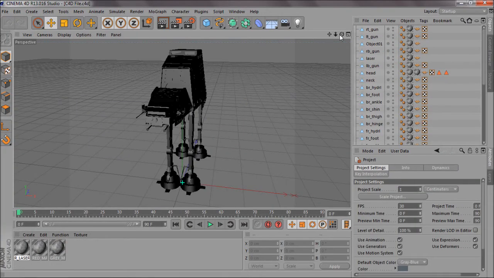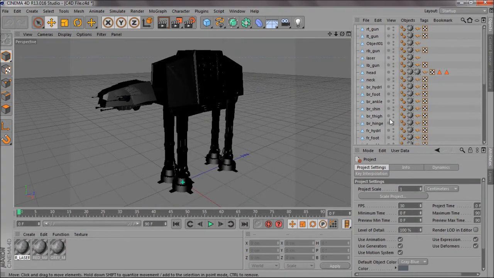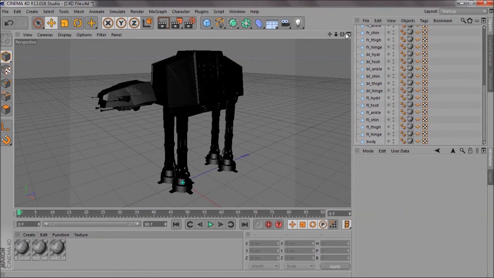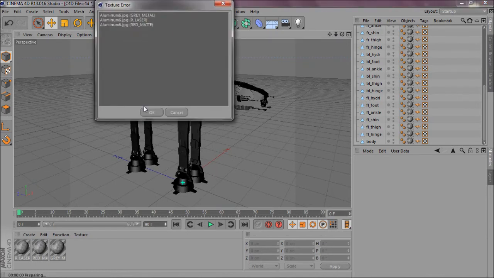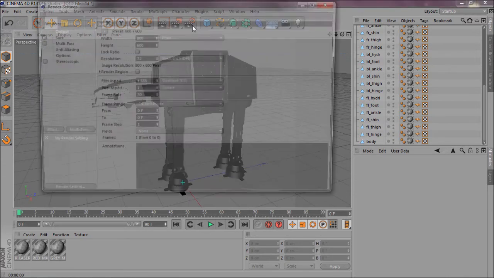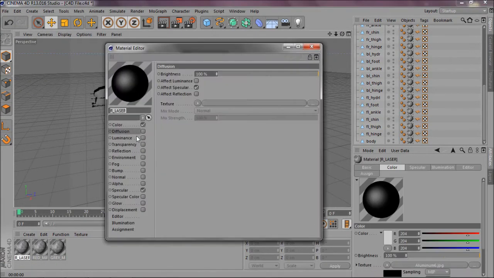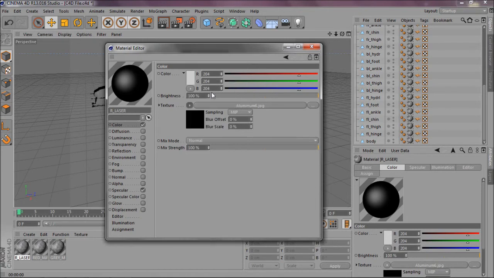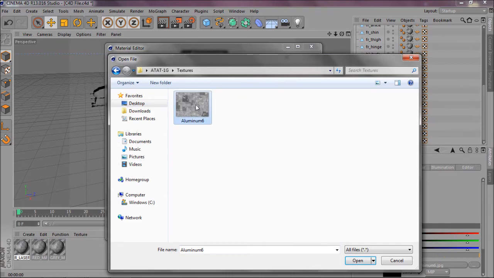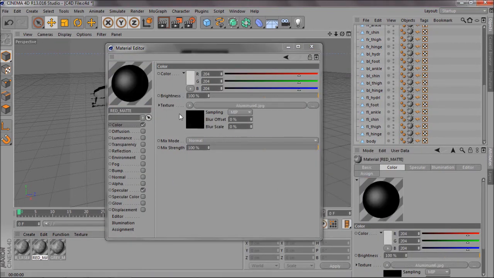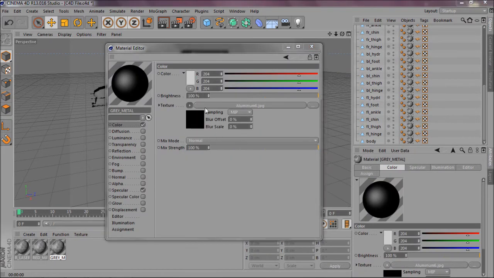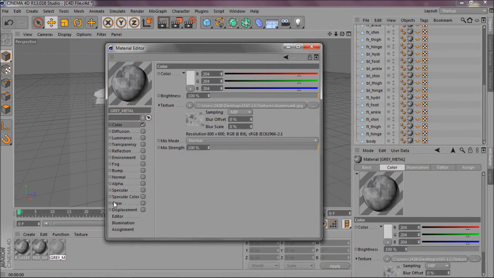This AT-AT thing. All you have to do is render. Why is it not working? Okay, aluminum 6. See, look, it says aluminum 6. So if you go into the model texture, oh, my bad, they're all aluminum 6. Oh, that's easy. That's the easiest thing you can do. Excuse my language.